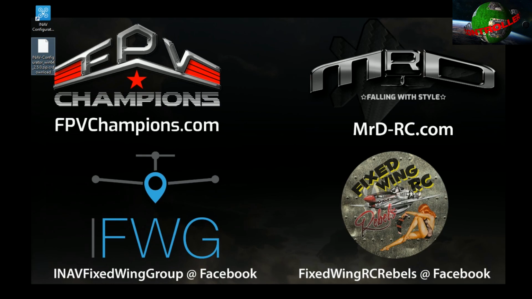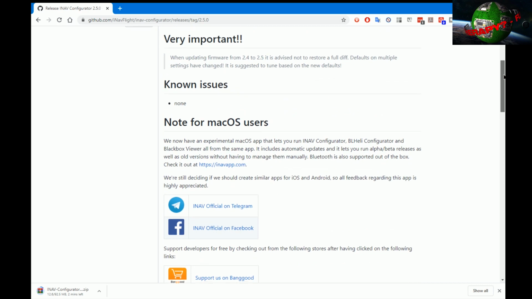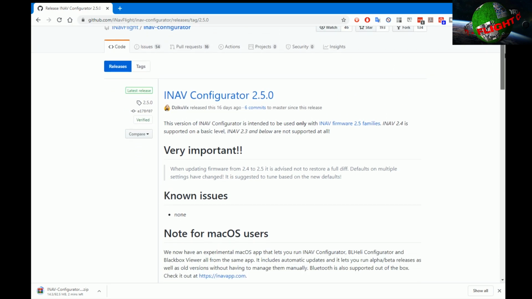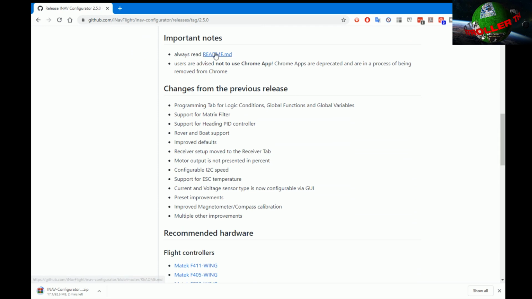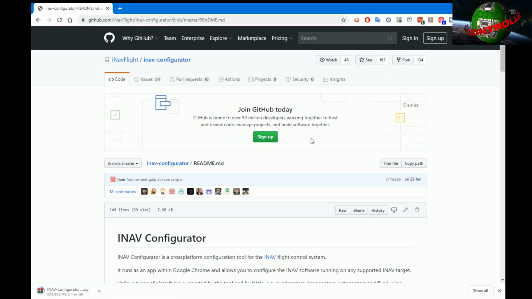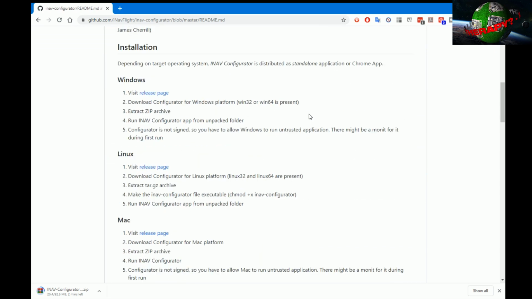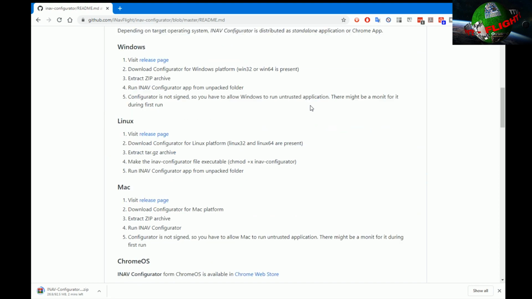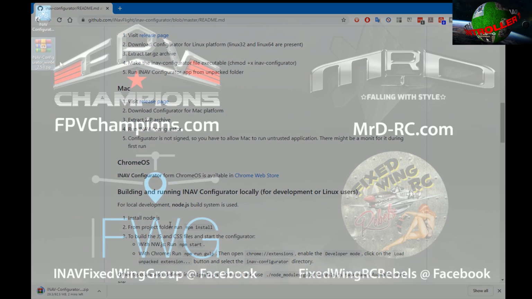And while that's downloading, what we can actually do is have a look at the release notes, if they're on here. Right, so they point to the readme.md file, which maybe is the same as the release notes. If not, the release notes are visible in Configurator, so we can always look at them there. Actually, this is going to be the release notes for the Configurator. Completely ignore that. We'll come back when it's downloaded.